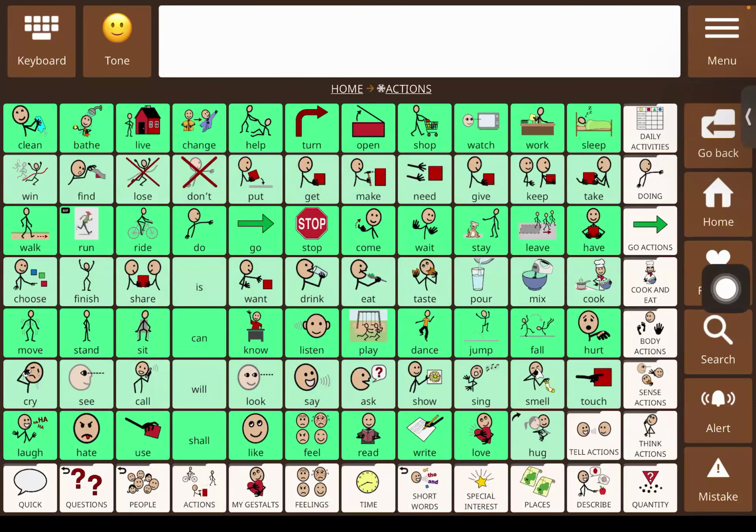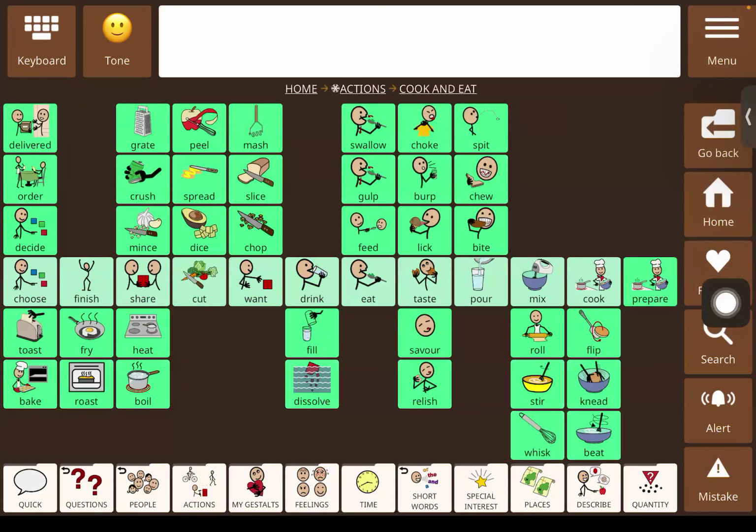Again, when I'm talking about a topic like cook and eat, eat is an important thing for me to talk about cooking or eating or chewing. So again, I have eat, but we have ensured that the position of eat is exactly the same so that the motor plan doesn't get disturbed.